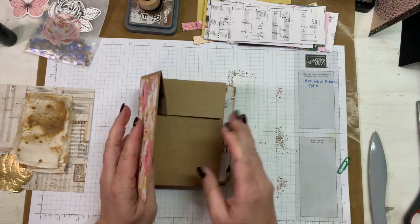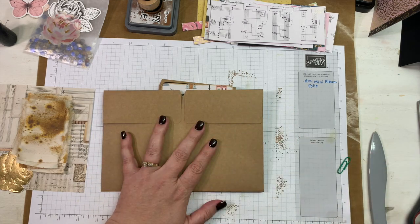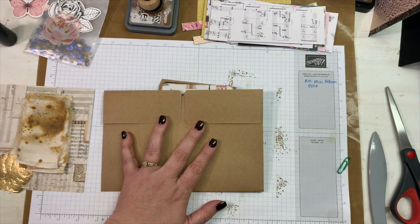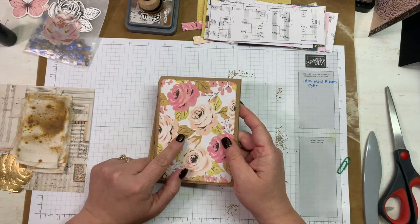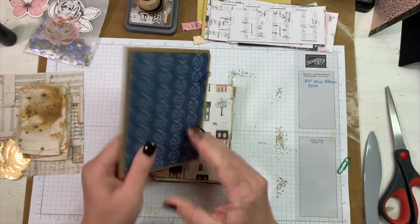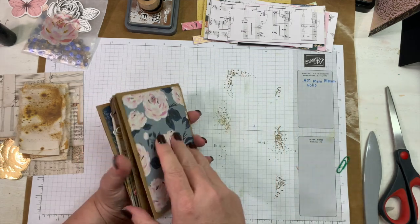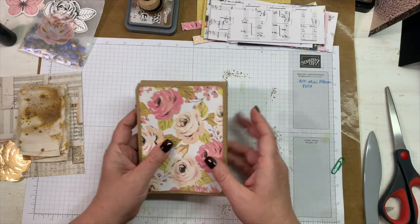So here are those envelopes that we folded in half. I went ahead and did a little snip on either side of those, and then rounded the corners with my 1/4 inch round on the corner chomper. And then I put a piece of mat on the front and back, and then a mat on the front and back of the back one, and did the same thing, little snip there. So our covers are covered. Our two covers are covered.